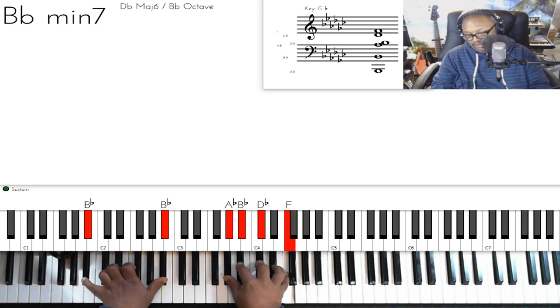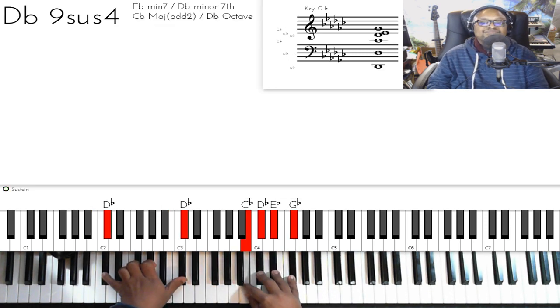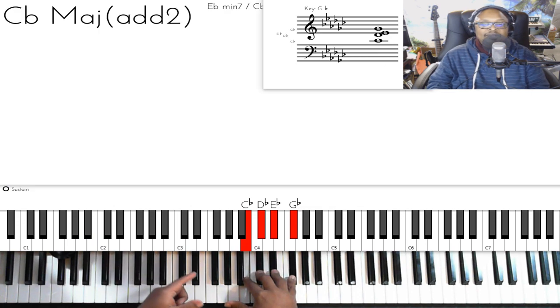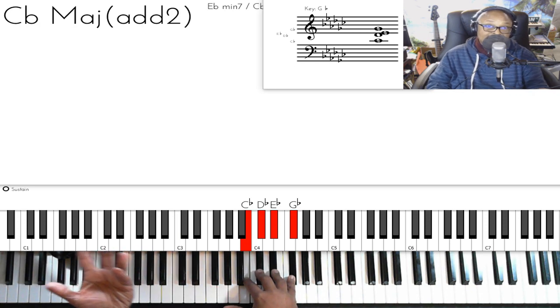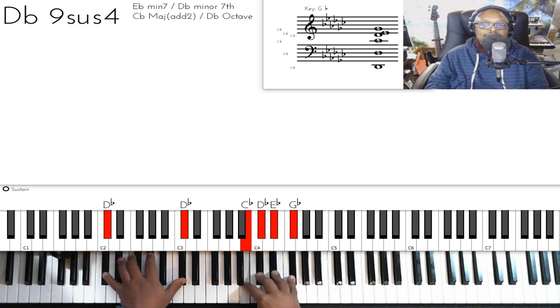And then you're going to go to, okay. Now, that's on your right hand. You're playing a B major chord with an added 2. Of course, it says C flat major, but it's a B major chord added 2, but you're putting it over a D flat. Okay.